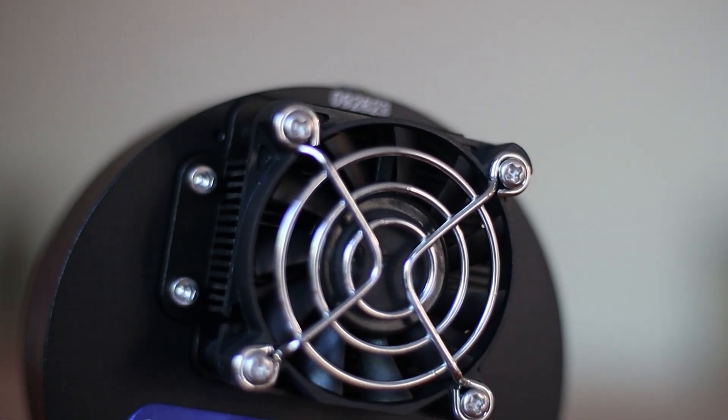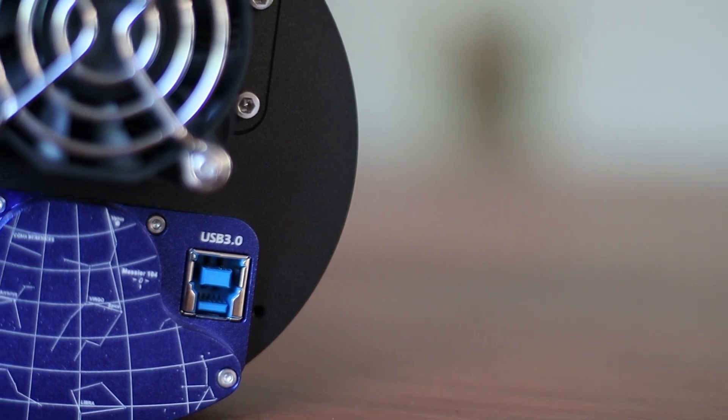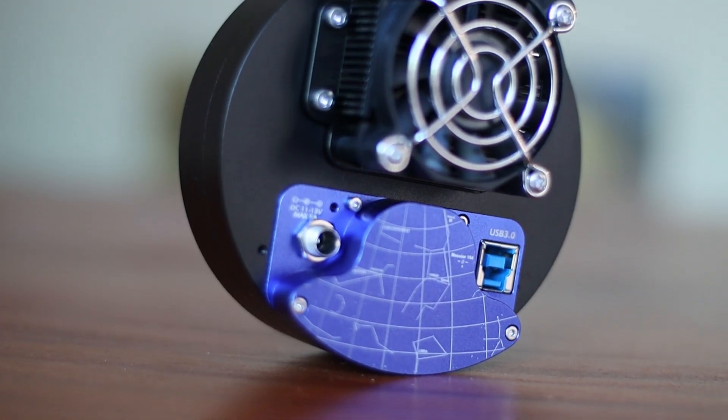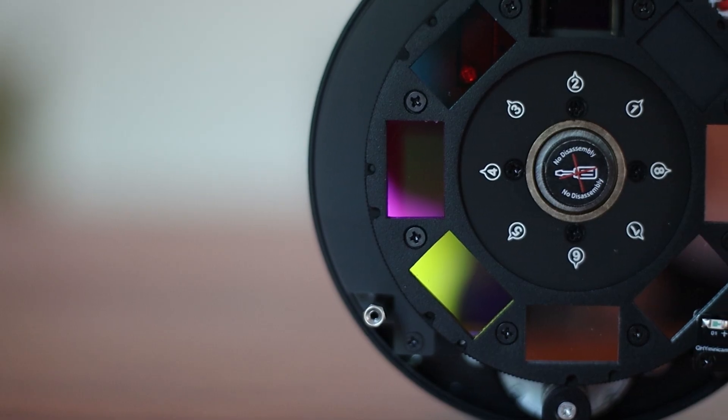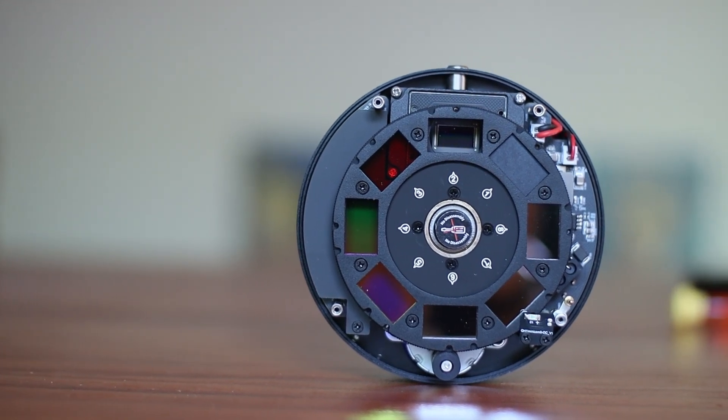Now let's talk about some things I don't like about this camera. First, the software is still being developed. When you plug the camera in with the power adapter, it immediately goes full speed to reduce temperature, even though it has received no such command from you. That can be very annoying — I want to be able to control the camera myself. I suspect this will be resolved when the drivers are updated. Another potential disadvantage is that you are stuck with the same filter wheel and filters. Perhaps QHY will roll out new unmounted filters, but you're limited to what they offer, and filters you already own are not compatible. Also, if the filter wheel gives up its ghost, this camera is essentially useless.